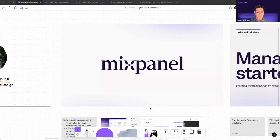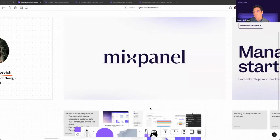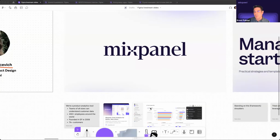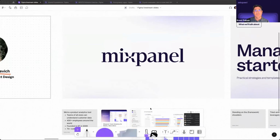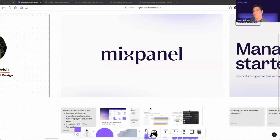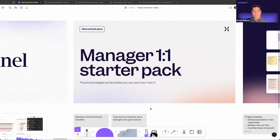For those of you who don't know much about Mixpanel, we're a product analytics company. So if you design an interface, kiosk, mobile app, website, B2B SaaS, B2C, B2B2C, your customers and your end users create events, and we track that. So teams of all sizes can jump in without a data background and understand what their end users are doing at scale. We are 400 employees worldwide. We have 7,000-ish customers, and we track about 1 million events a day. We're Y Combinator alum, actually, and are headquartered and founded in San Francisco in 2009. But you're probably not here to hear about Mixpanel.